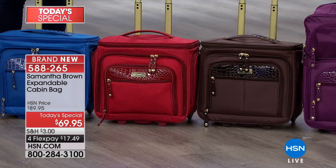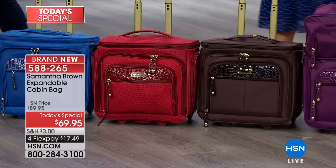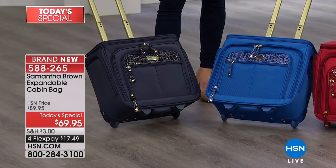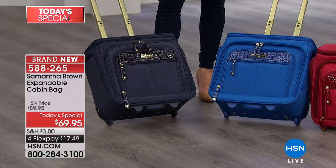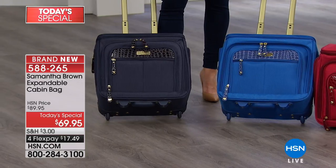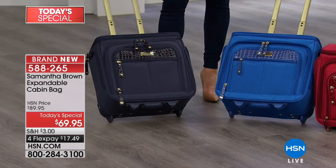We have that beautiful brown next door to that. You can see it as an under-seater, but know that it's going to become a 21 inch bag in a second. The burgundy — we love the Samantha Brown burgundy — and that is also very popular today. We have two blue options: you can do the Royal blue or you can do the Navy blue. They're so functional, and look at them — great colors, beautiful style.